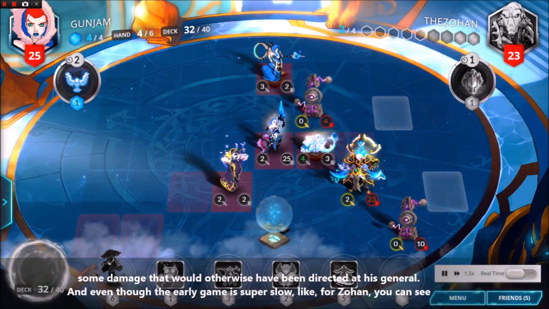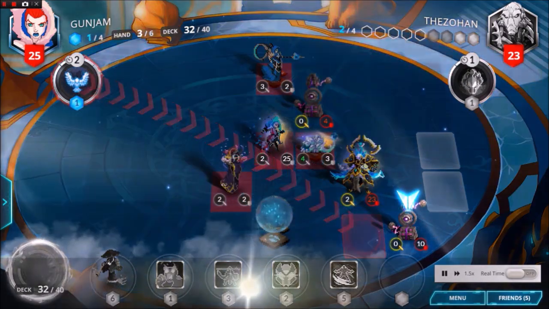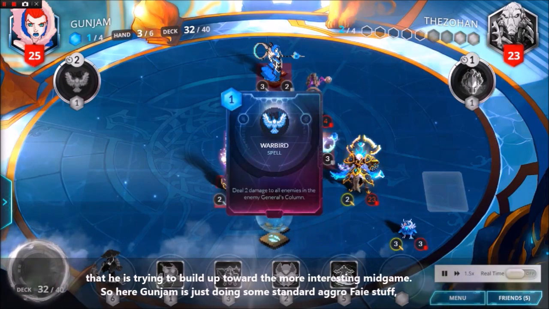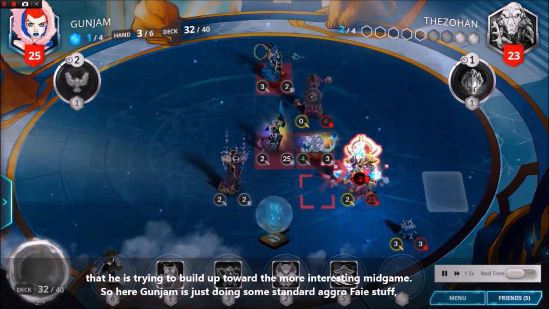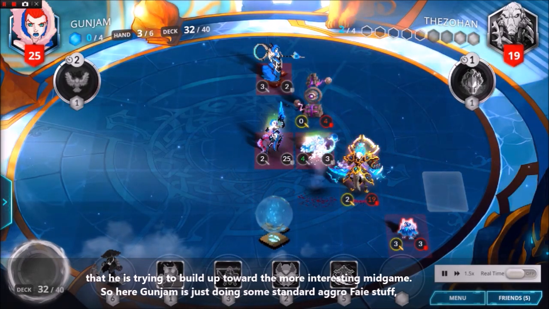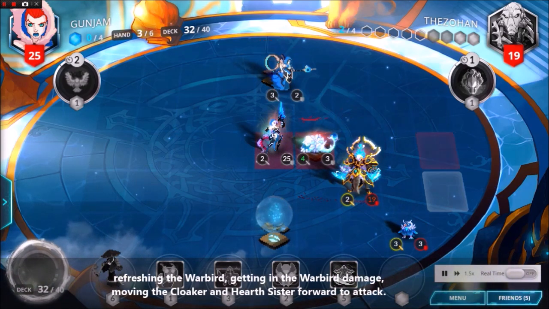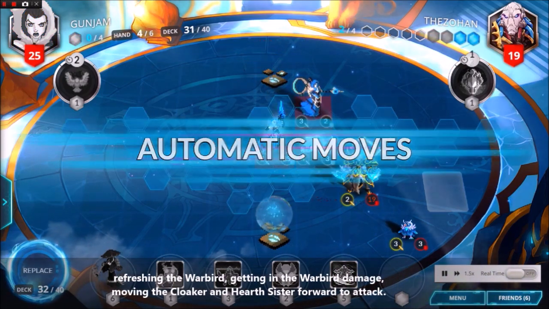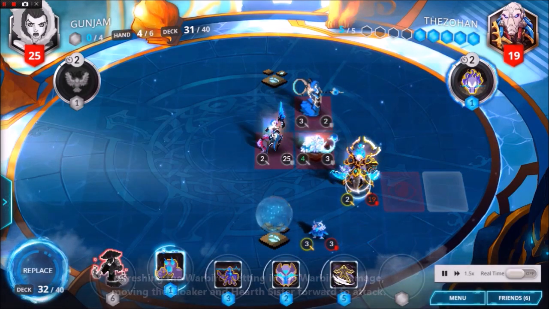And even though the early game is super slow for Zohan, you can see that he is trying to build up toward the more interesting mid-game. So here Gunjam is just doing standard aggro play stuff. Refreshing the Warbird, getting in the Warbird damage, moving the Cloaker and Hearth's Sister forward to attack.